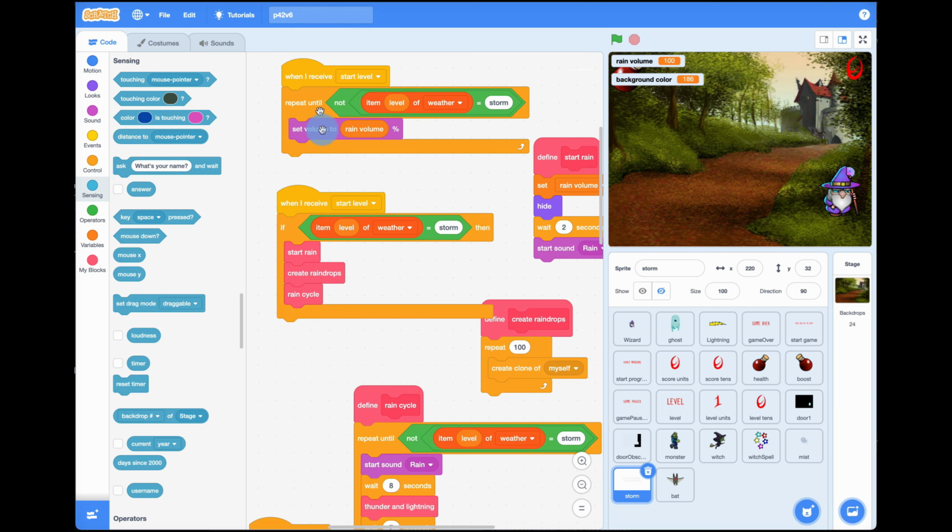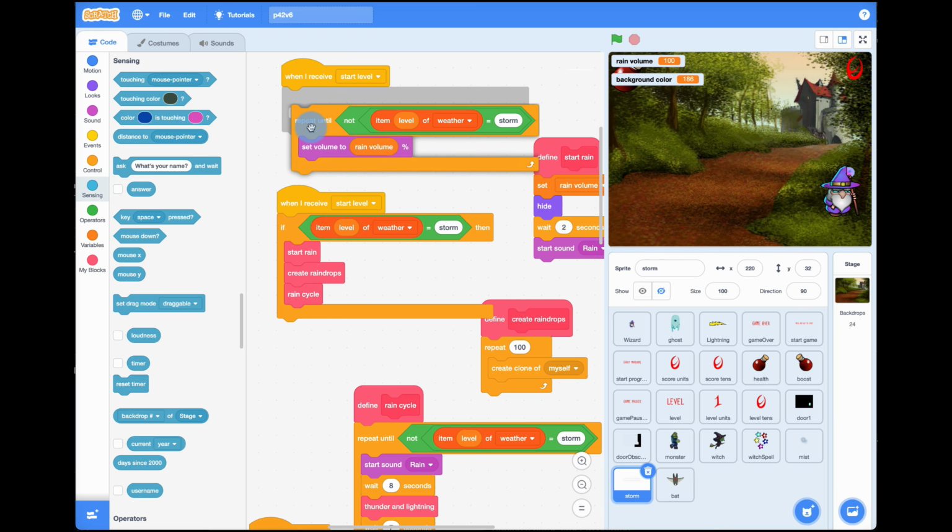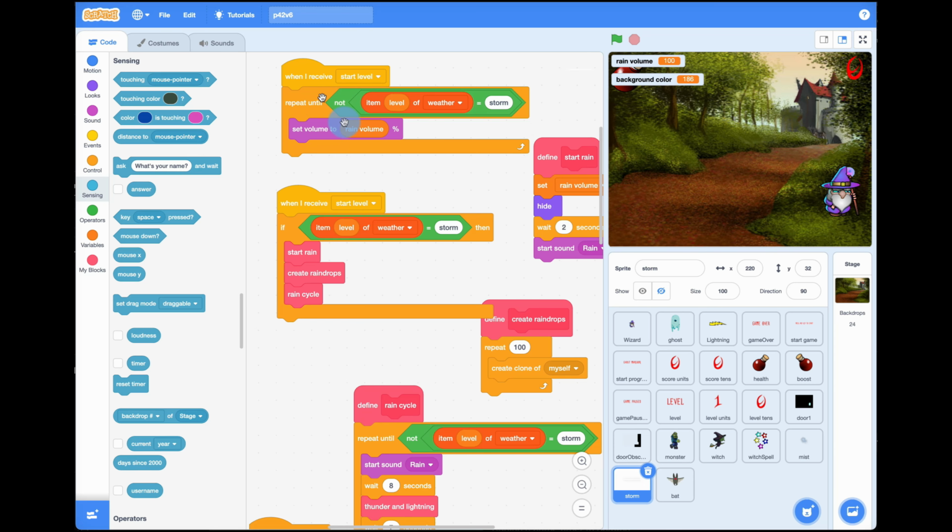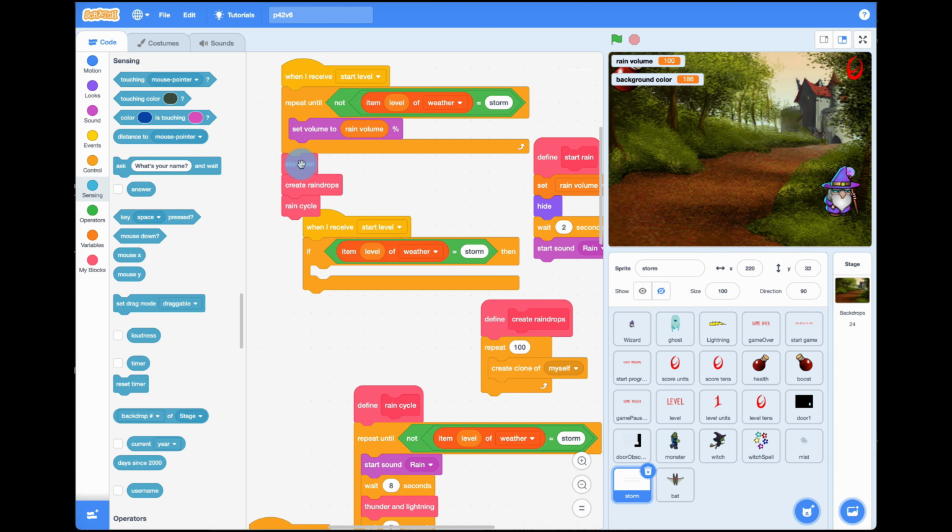And then I want this immediately to catch that and change the actual volume that you hear, so that there's a smooth sound for the rain. So if this doesn't come in first, we don't get the smooth sound for the rain. But if this comes in first, well, this never finishes until the end of the level. So it's not like I can just put some instructions afterwards. It would never get to these because it's just repeating this.